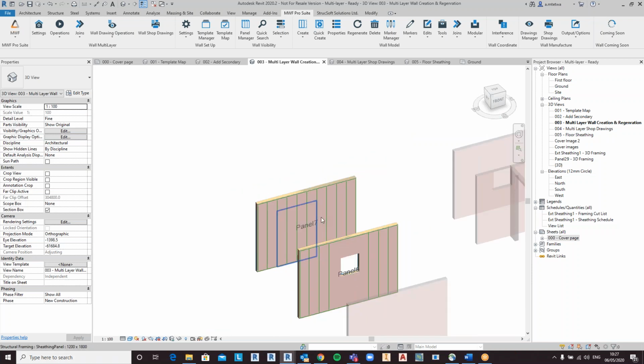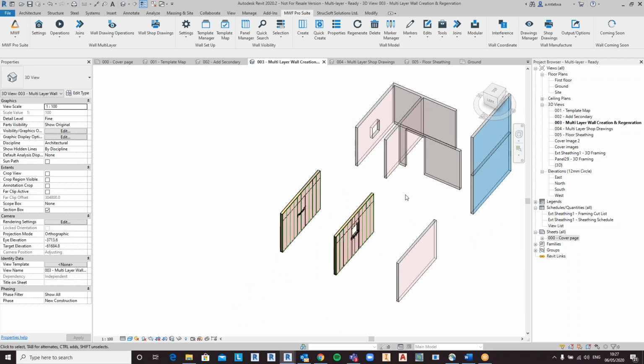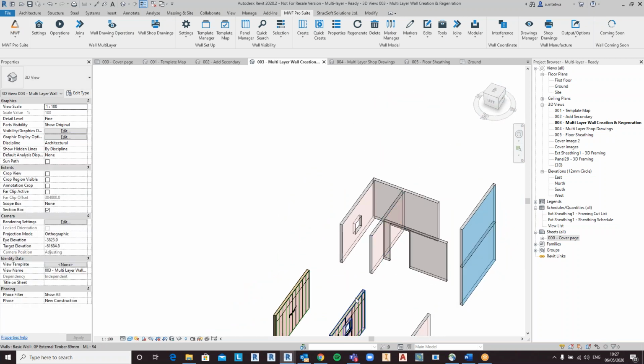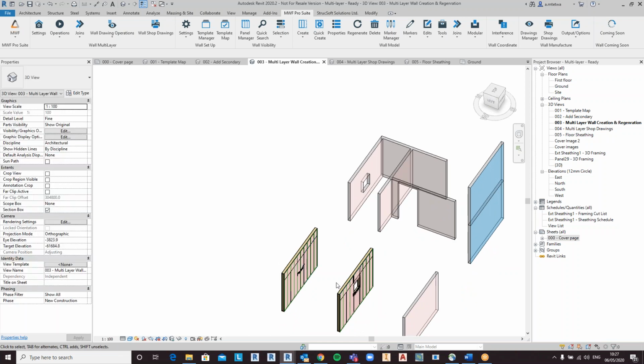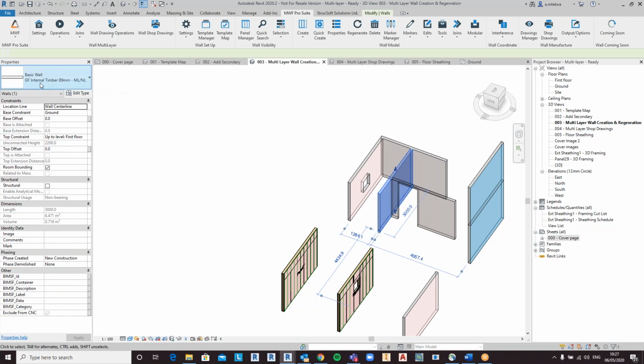So now, for instance, if we wanted to display how we can use this functionality quite similar to the quick create and single layer, if we had numerous walls with different templates within them, we can simply be sure initially to have gone through your settings and applied the specific templates you want applied to your walls. For this example, I have my internal and I have my external here.